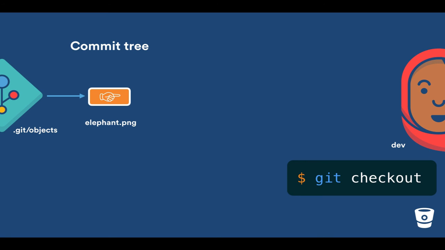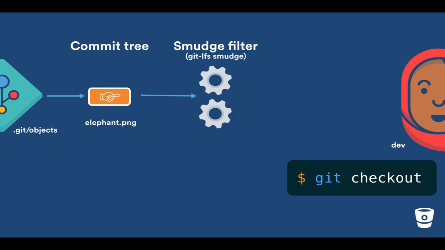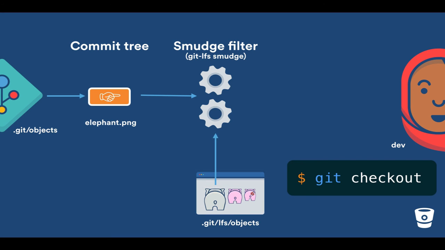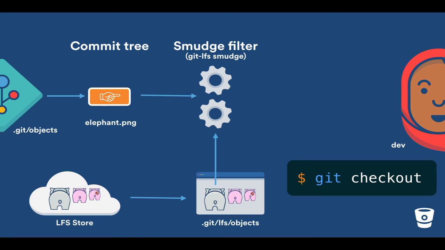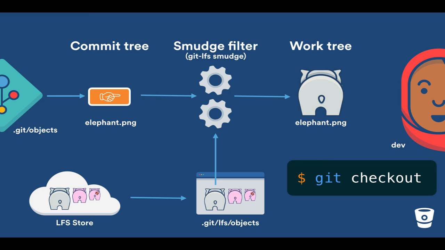So as we saw before, when you do a checkout, that content gets lazily downloaded. The way that works is Git reads that pointer file back out of your repository, and hands it off to a thing called a smudge filter. So smudge is the opposite of clean. It's used to dirty up your files before they get written to disk. It looks in the local repository for the piece of content matching that SHA-256 hash. And if it can't find it, that's when it reads through to the backing LFS store over the network. And then the user is presented with the actual large file sitting in their directory.